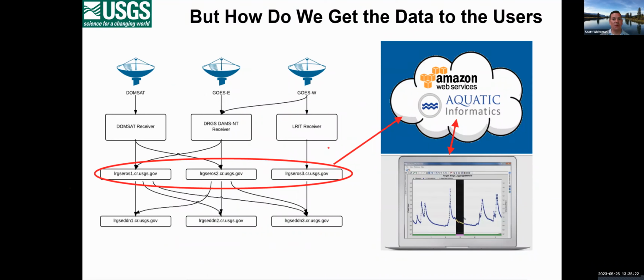This is just continuing on with newer practices of how we're grabbing that. We go grab it from that downlink, the EDN downlink highlighted there, and it goes up onto the cloud where we process that information in Aquatic Informatics. That's just a graphical representation of somebody processing data in Aquarius, so we can go live with it on NWS web.